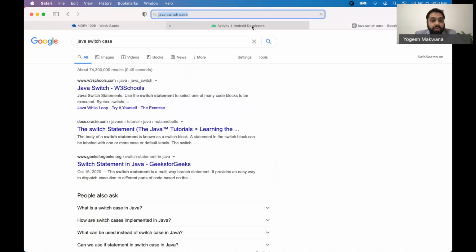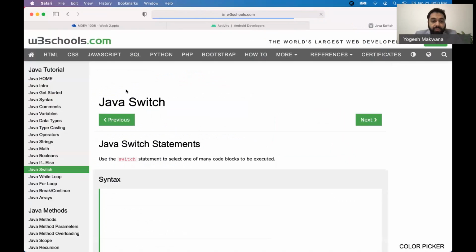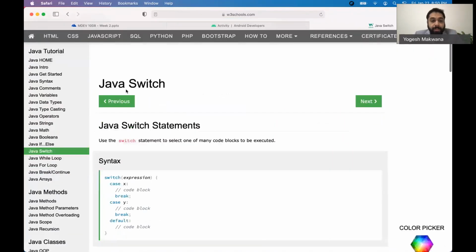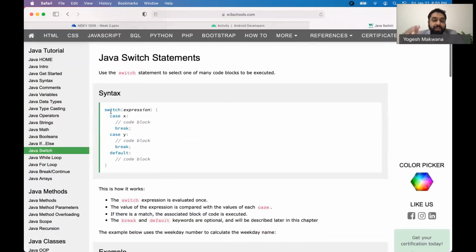Switch case, if you Google, you will find lots of information. Let's look at the one from this website here. The way it works is it is like an if else block, but it's a more readable representation of the same thing. What you do is you use the switch statement and then you give it an expression that can be evaluated, just like in an if, x equal to 3.